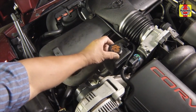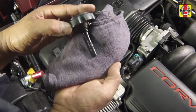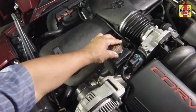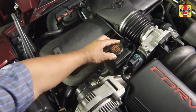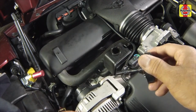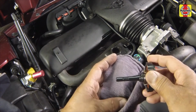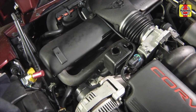Turn and pull out the reservoir cap, which has a dipstick attached to it. Wipe the fluid off of the dipstick with a clean rag. Reinstall the cap, then remove it again and note the fluid level. It should be at the appropriate mark on the dipstick in relation to the fluid temperature, which can be checked with your finger. The power steering fluid level can be checked with the engine either hot or cold. One side of the dipstick is marked hot and the other side is marked cold.